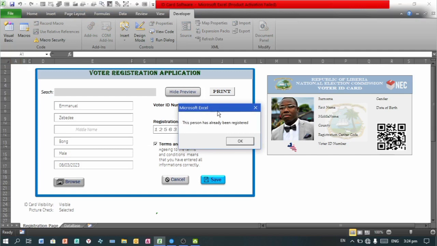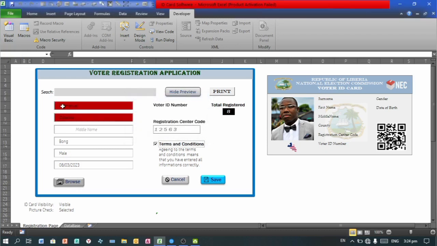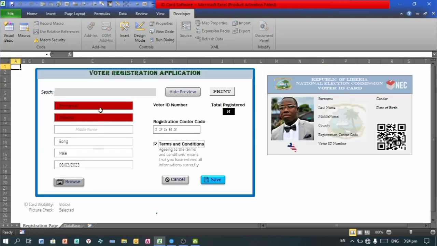You see the information it gave me. This person has already been registered. And if I hit OK, it selects the name, the duplicate name. If I check in the database here, I see that Emmanuel Zebedee is registered. You see that? So I'll change my last name or the first name.